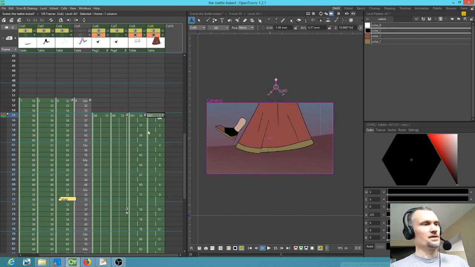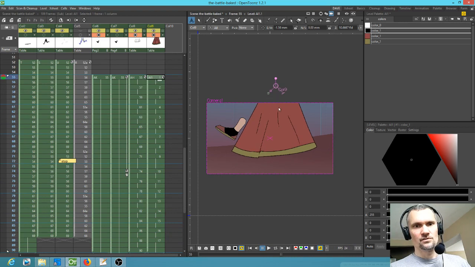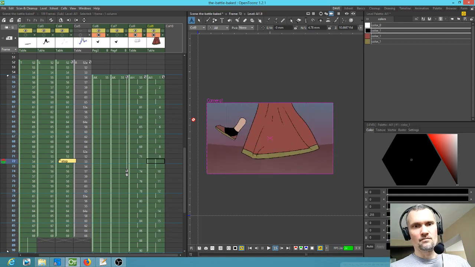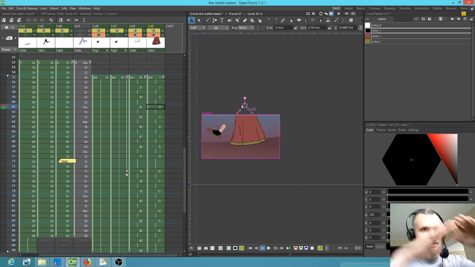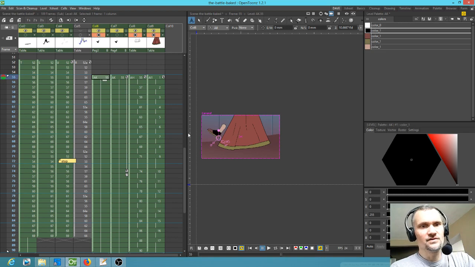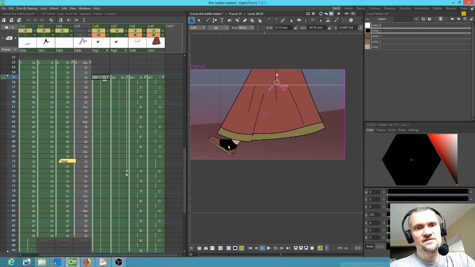Okay, so now we're stuck with that. Okay, and in fact, I'm going to even scale it up a little more, because what I really want to do is, for the most part, get his feet down a little lower. So I need the skirt to come down, as it were. Okay, there's the foot. So now the way we're going to make it work is we're going to put the center kind of here.